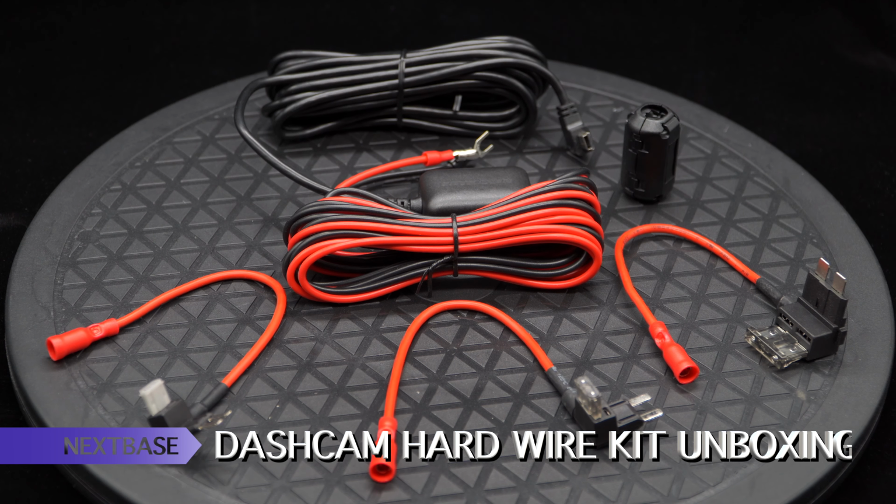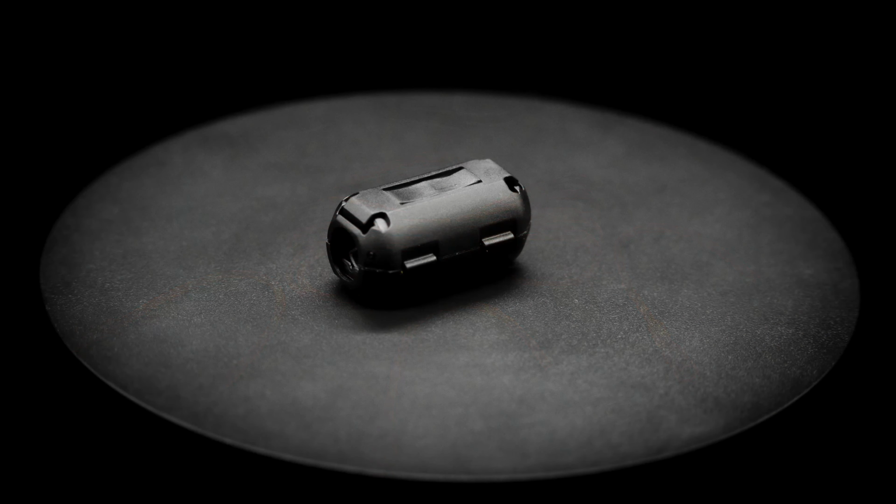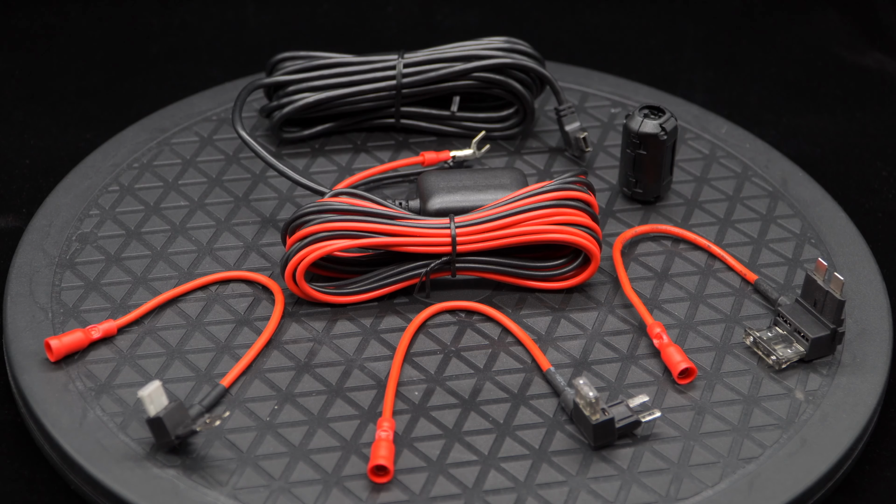It includes three different types of fuse taps, so compatibility shouldn't be an issue. A ferrite core, which basically is gonna help eliminate any FM interference. And the cable itself is 5 meters long, or about 16 feet. So this is gonna give us a much cleaner look on the install.